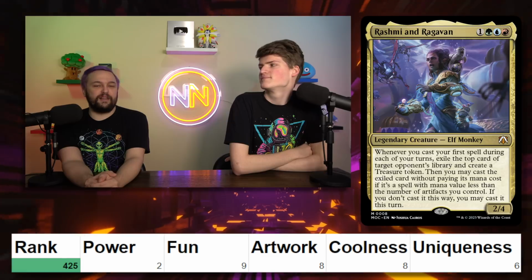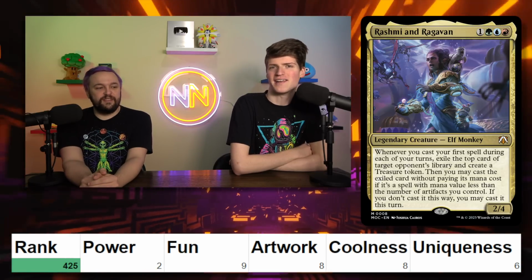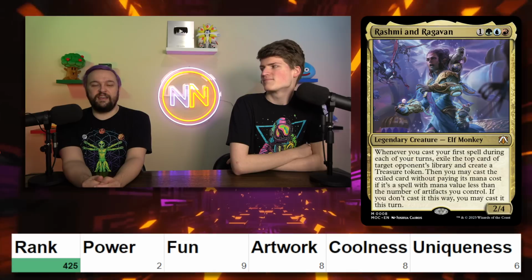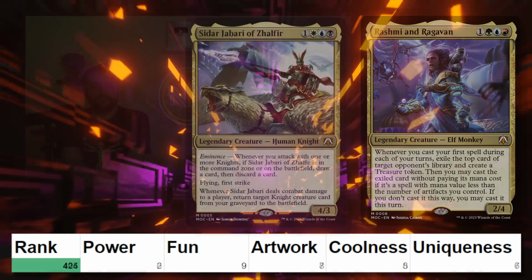I really do like this art. They look pretty cool, and it's like, why is Ragavan not with Kari Zev? What's going on? This card would probably be a 10 for uniqueness if you could do it on everyone else's turn, but instead it's just like, hey, cast a spell, steal one thing, and that takes a lot of uniqueness away from this card. Who do we got next, Cherries?